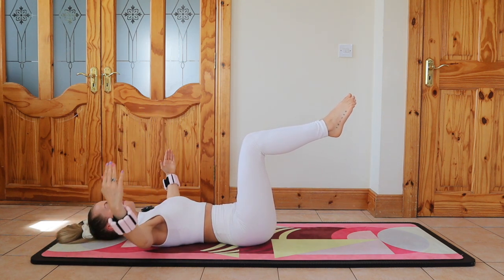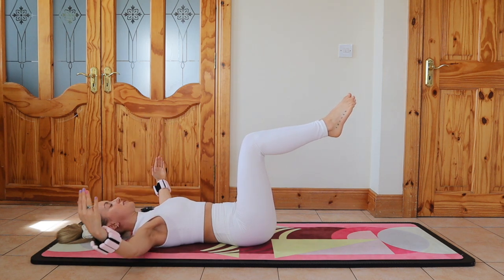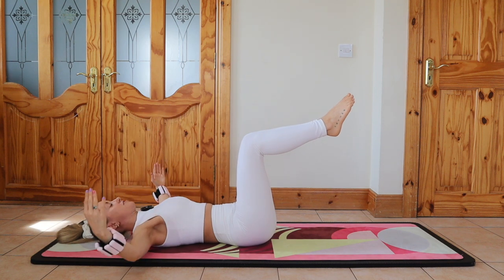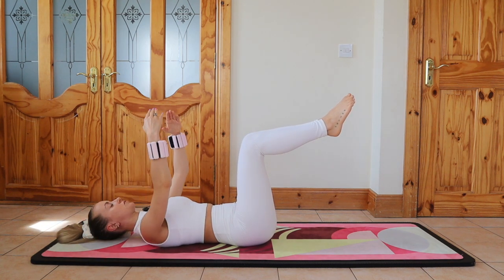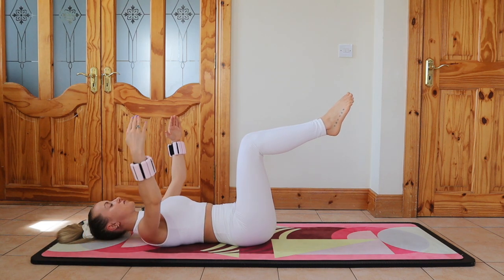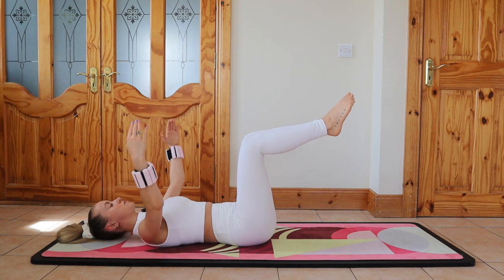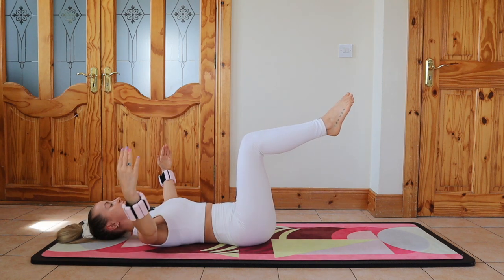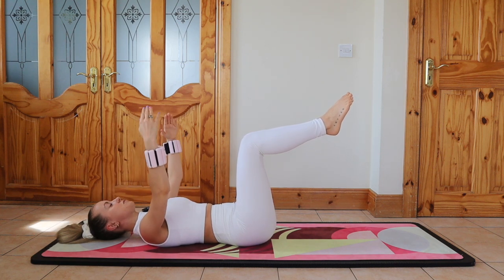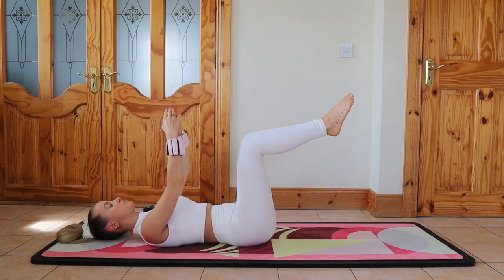8 more, inhale and exhale. 7 more, inhale, feel that lovely stretch in the chest, exhale. 6, mid-spine heavy. 5, let the breathing relax you. 4, squash your knees and ankles together. 3, 2, one.